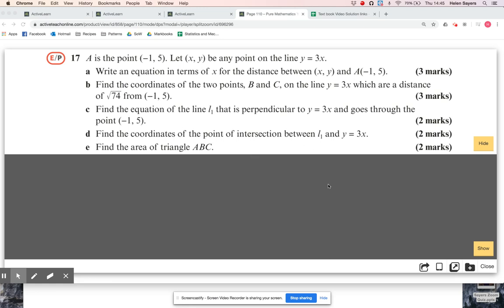Okay, we're looking at the first year core textbook, mixed exercise 5, which is on straight line graphs, from question 17. So quite a long one, but at least it's broken down, and we can see it's an exam question, so we can see how many marks each part's worth, which helps us know how much work it should be. And it's also problem solving, so there's going to be a little bit to think about.